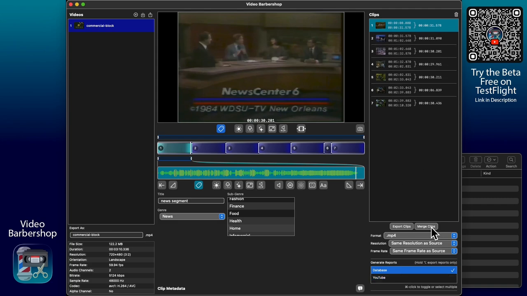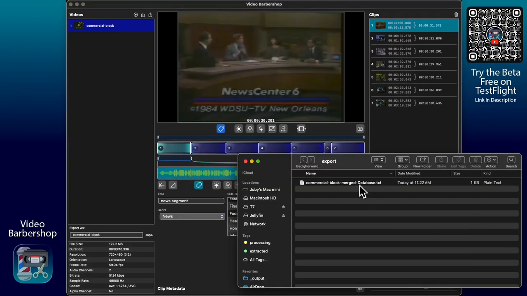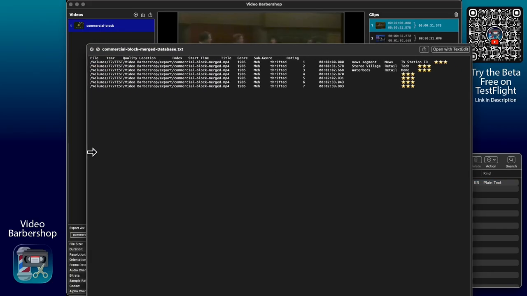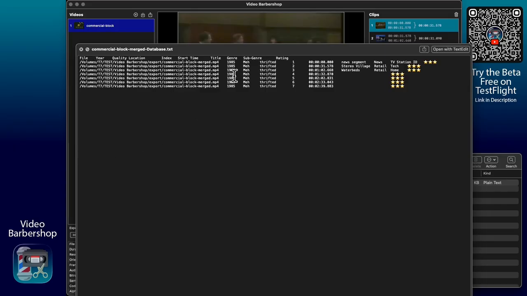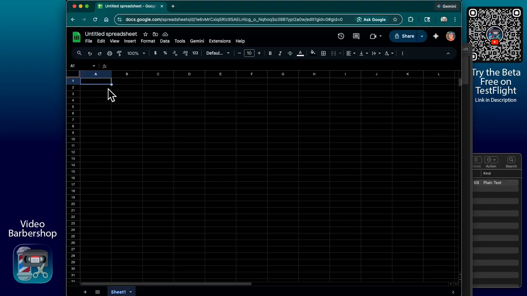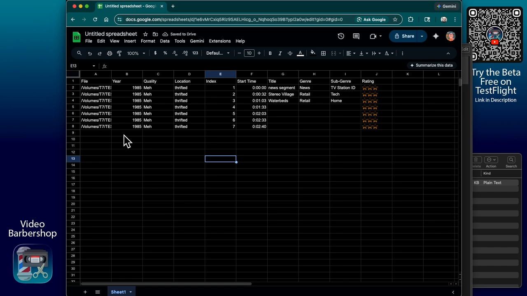Now when you merge them, like I said, I'm not going to generate the file, but the database template, as you saw, we were tab delimiting the information in here, and we've got this. Let's just copy that. Now I've got Excel open here, and you can just paste that right in here. Because it's tab separated, Excel knows, or Google Docs, whatever you want to use, they all know that tabs are a delimiter and will separate these things out into the columns.